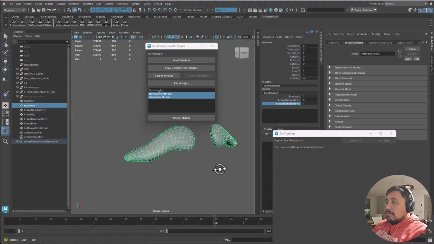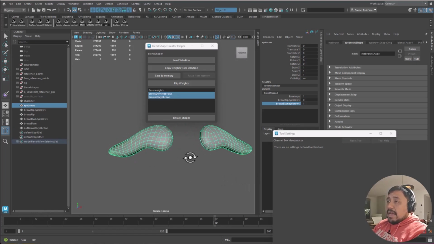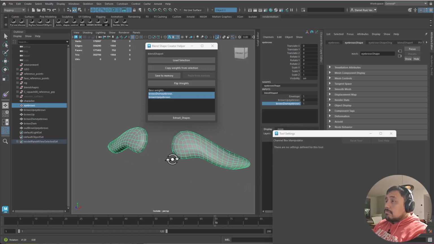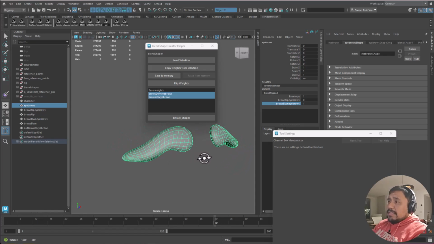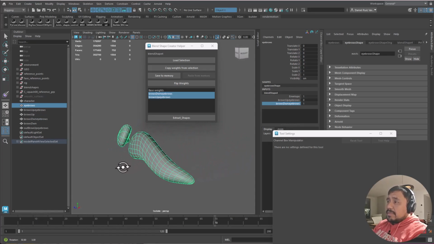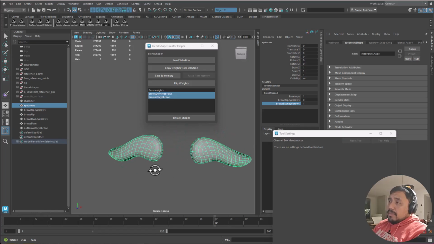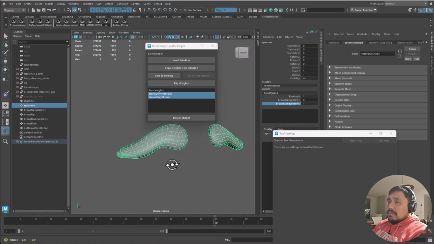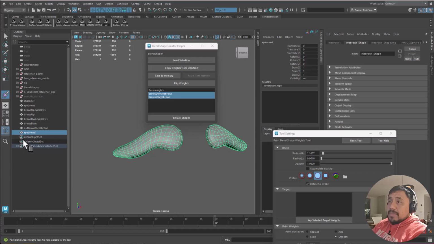You can see now this is the brow down, the outer brow down. And I'm going to see if I want to keep it like this. I could modify it a little bit if I want. I do think it's okay, so I'm just going to duplicate it. I'm going to name this one out brow down.